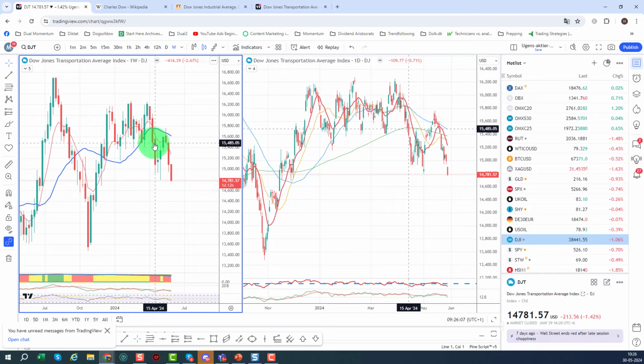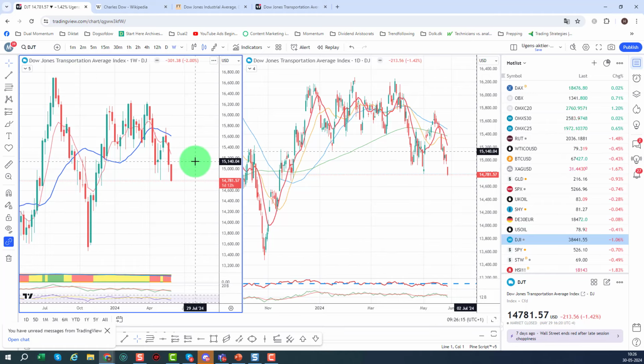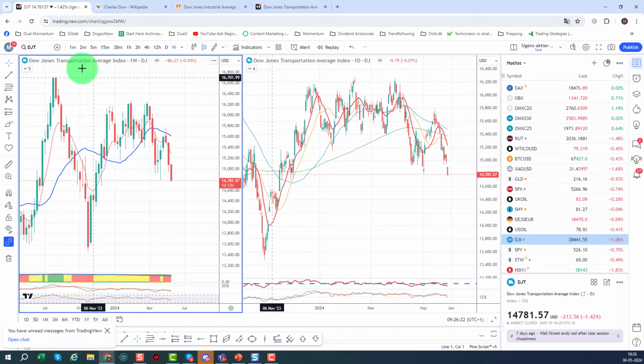Because if the Dow Jones Index were just making a new higher high, but the transportation index were going down, he said, well, then it might just be some psychology, some pump in the market. But if the Dow Jones were going up and it was confirmed by the transportation index, it actually showed that it was a real financial, economical upturn in the overall stock market, because the industrial index were going up, but the transportation stocks were also going up and they were making money, and so the index were going up.